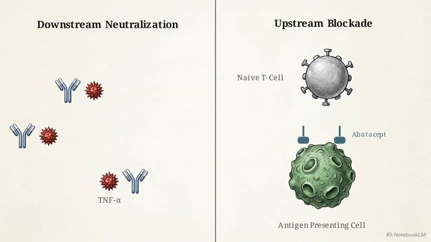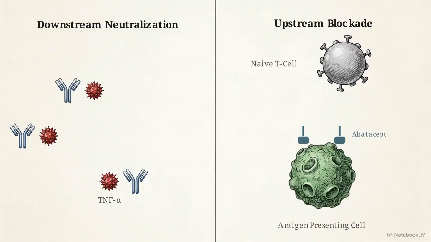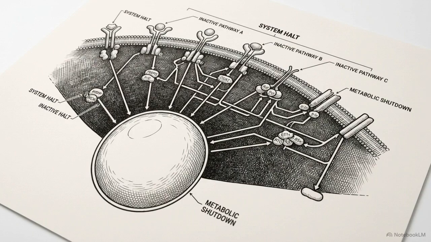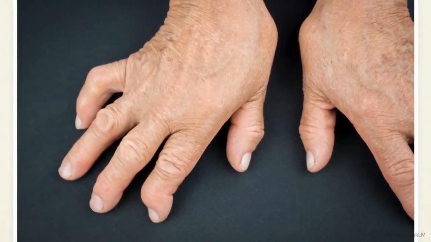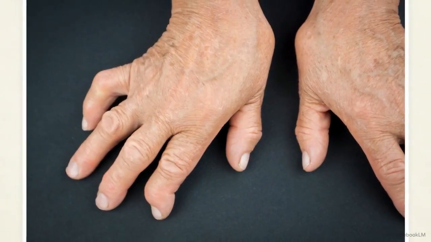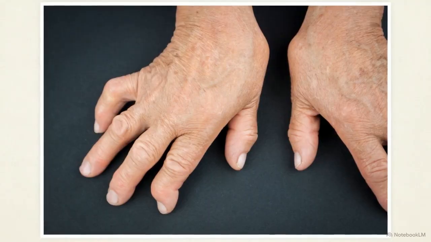This binding physically blocks the necessary secondary interaction with a naive T-cell's CD28 receptor. Without this co-stimulatory signal, the initial activation and proliferation of T-cells is halted entirely, before the inflammatory cascade can even begin. Abandoning cytokine targeting to block the pathway upstream provides a vital, structurally distinct alternative for patients when downstream TNF blockade fails or is contraindicated.